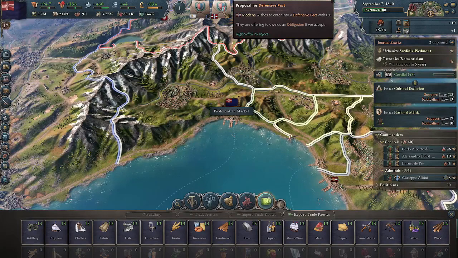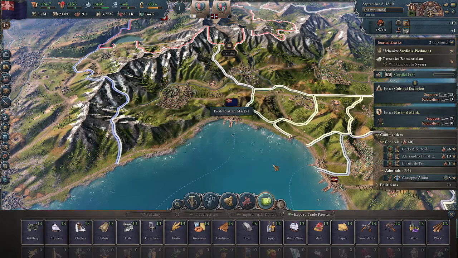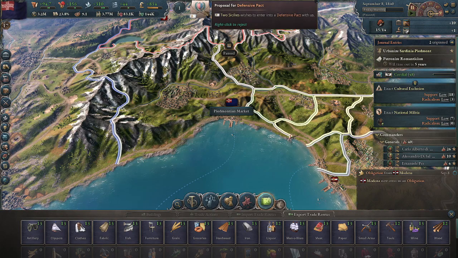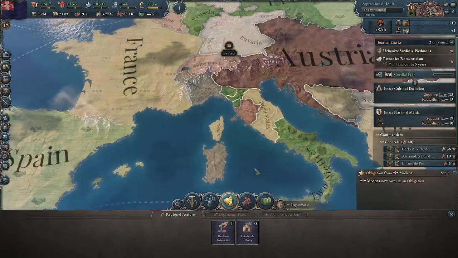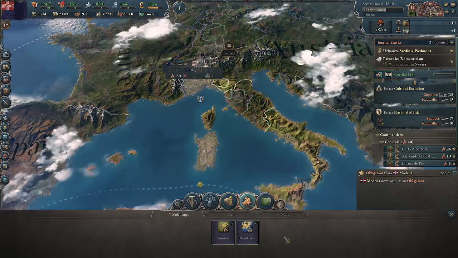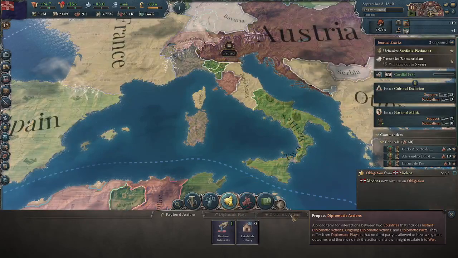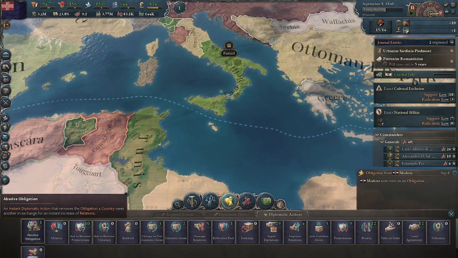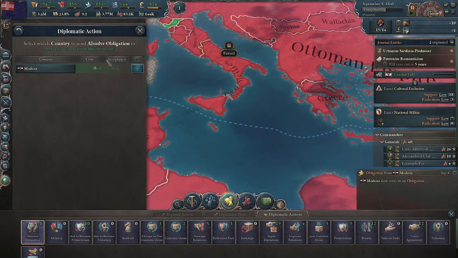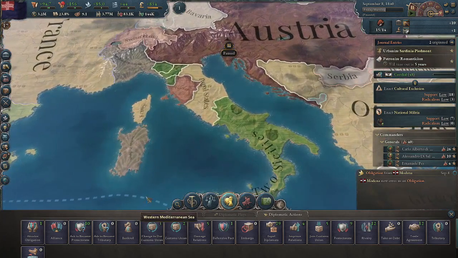And we have a defensive pact with Modena and Two Sicilies. So accept that, and Two Sicilies. Sure, we could be bros. Remember the last game, my test game, they were kind of aggressive toward me. But if they want to play ball, hey, I will not stop them. I have an obligation to resolve. Who owes me an obligation? Modena owes me an obligation. That's actually very handy.